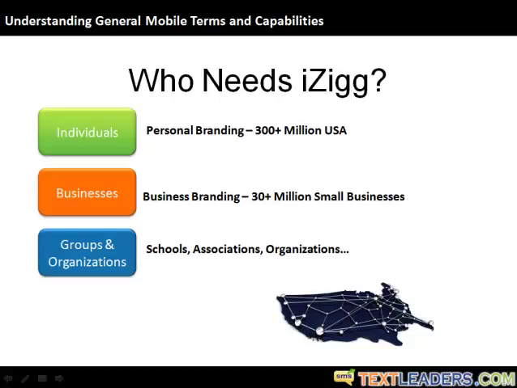You have businesses. Over 30 million across America right now make up over 60% of the gross national product. The local businesses, they're experiencing a massive change. The traditional marketing model is broken. They're really willing to listen right now, and they're very easily accessible because most of them are working in their business right now. Then we have groups and organizations like schools, churches, anyone that needs to bring together groups of people to organize an event, constituents, congregations, whatever it might be, in order to communicate with them. Nothing is more certain and quicker than text marketing.